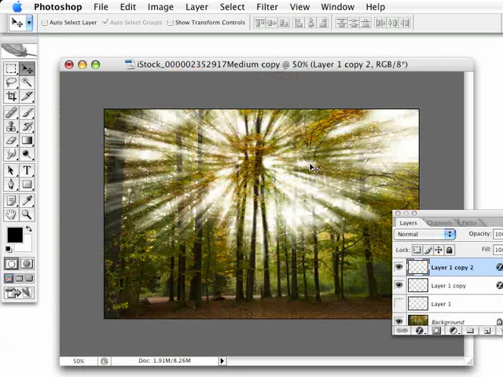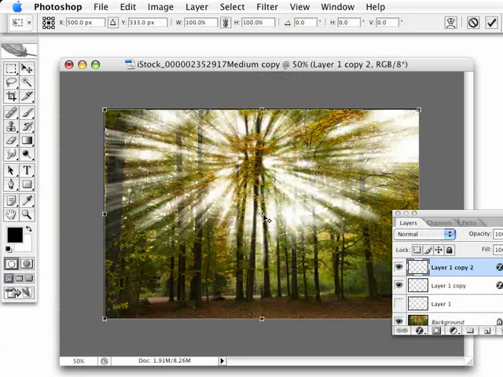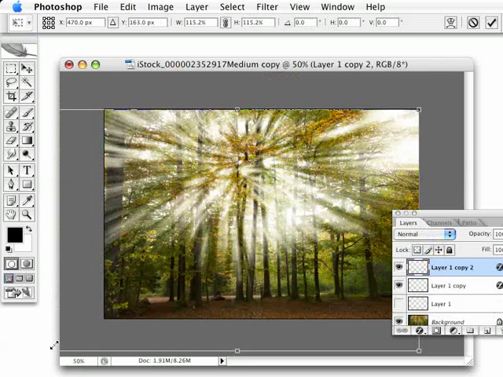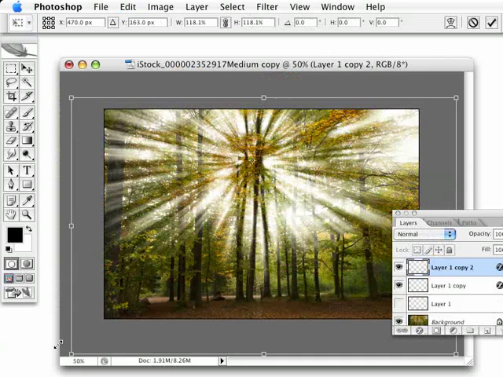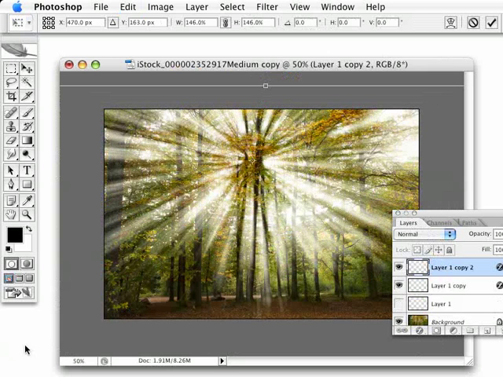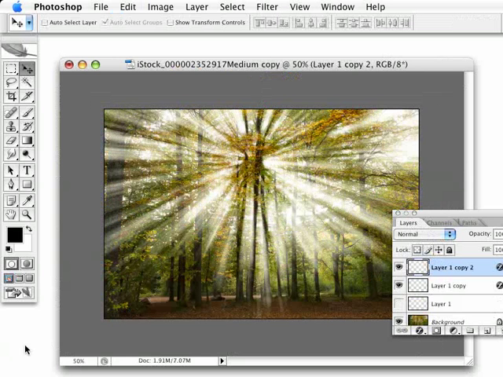And now I'm going to make another duplicate of this layer. And I'm going to move this window out. I'm going to bring up my free transform handles, Command or Control T, and the center point right here, if I move my mouse over it, I can actually move that, and that's going to be the anchor point of how this image scales. Basically it's the center point of where it scales from. I want to move that right to where the center of my light source is going to be right here. And with that in position, I'm going to grab one of these handles, hold down my Shift key and the Alt key so it stays in the center. Alt and Shift. Scale this out just a little bit more, and we'll hit OK.